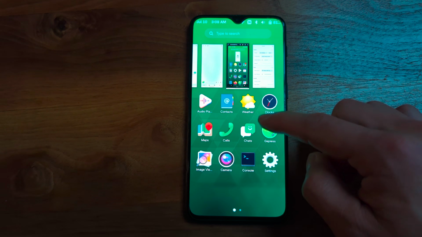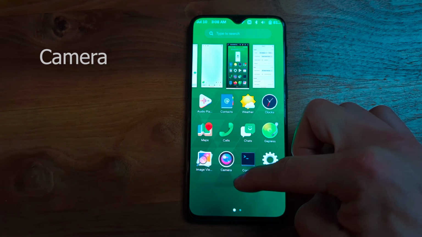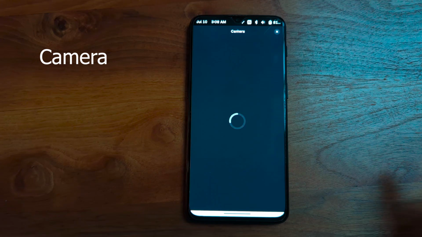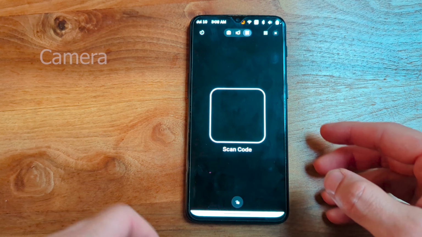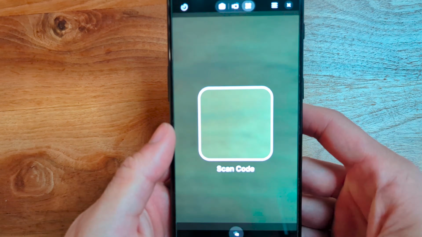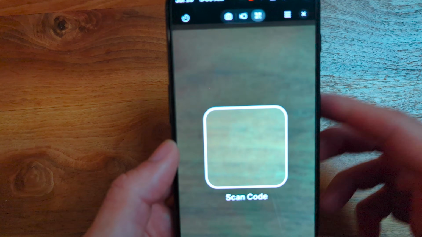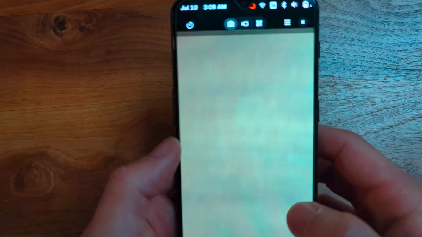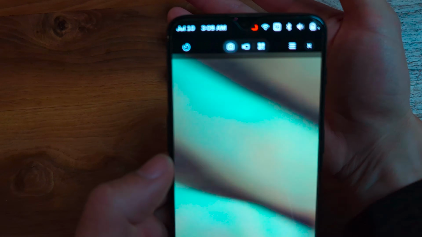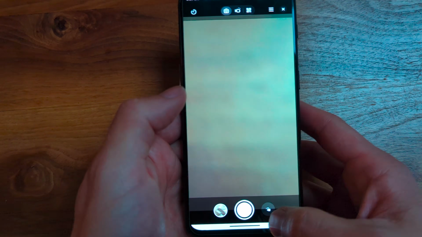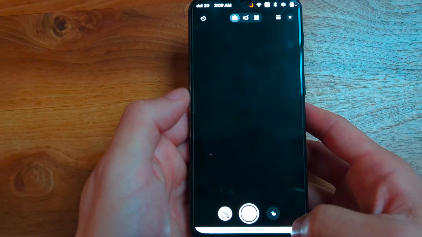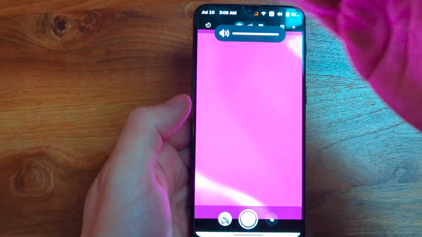There have been improvements to the camera, so it does access the camera now, front and back. However, the zoom is a little bit off by default. I don't know if that can be fixed or tweaked. The front-facing camera, as you can see, has some issues as well, but there is progress towards functionality.